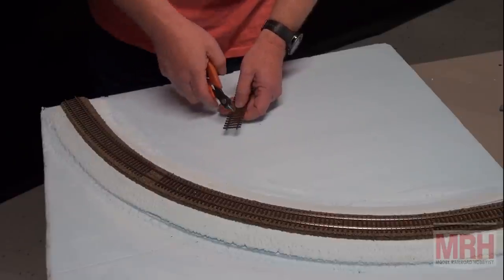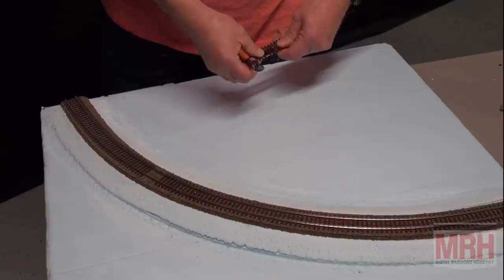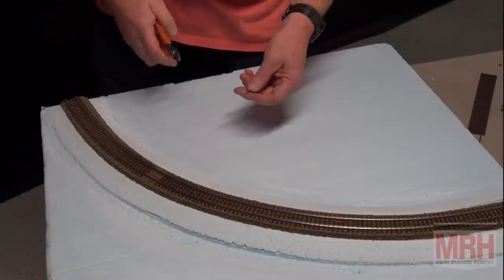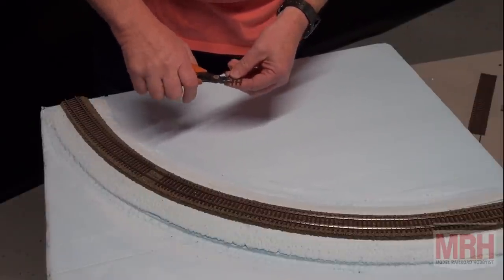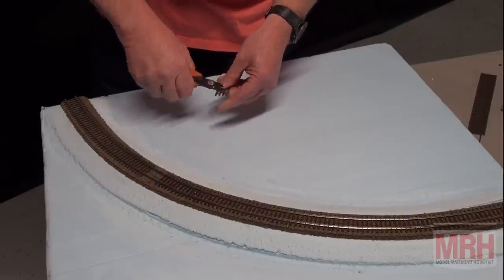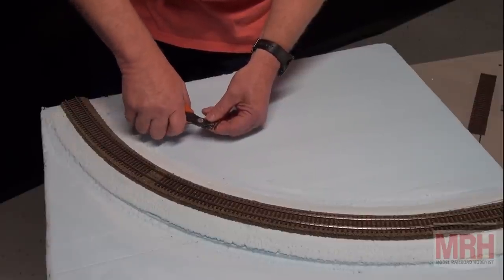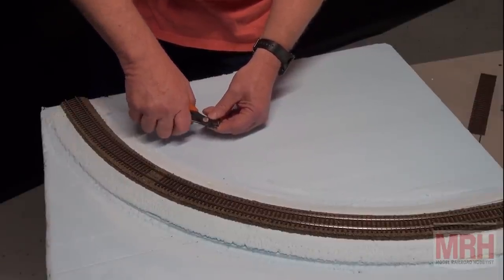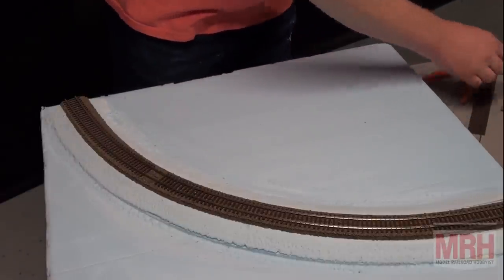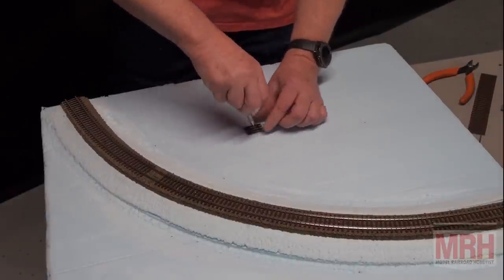Now you can see I do have a gap here, so what I will do is take some used ties and cut, slide off, and cut the little holders off of this, as you want it to be smooth, because you're not able to feed those up through the rail, but that's okay. We'll put some nails through it here in a minute. All right, so that's pretty smooth. You may need to sand it down if it's not, but usually I can get it cut with my rail nippers.